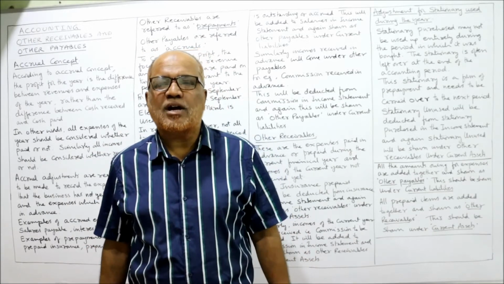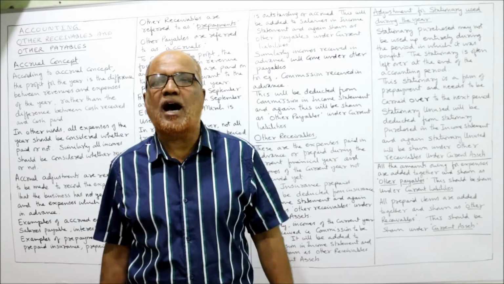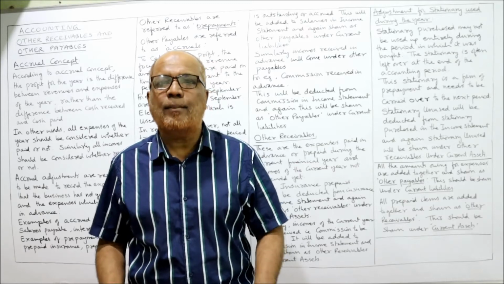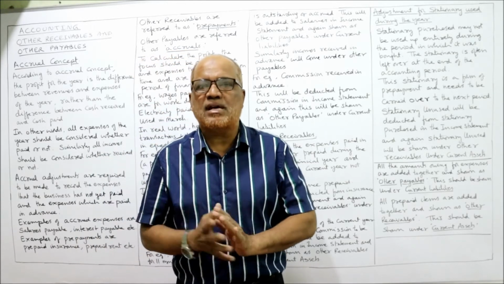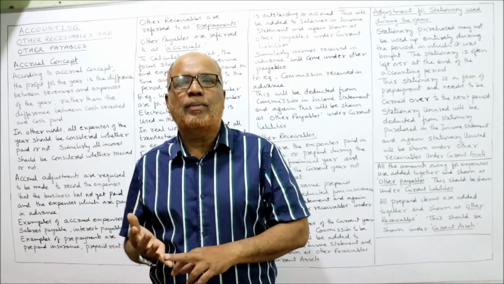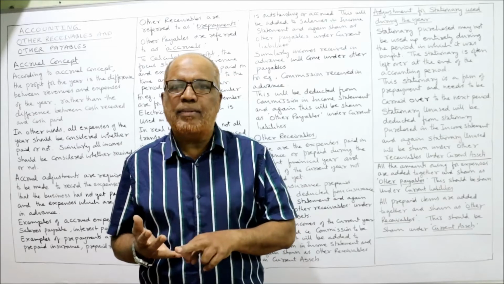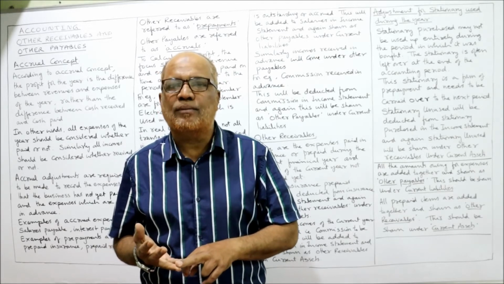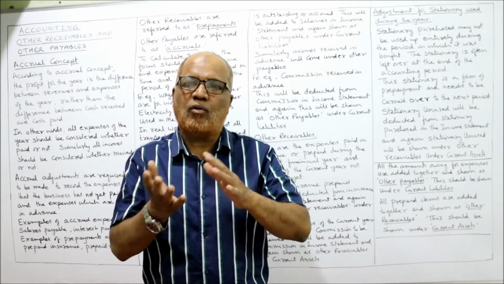So now I am going to start a new topic in the subject accounting, and this topic is other receivables and other payables. So far in accounting, 4 chapters I have completed. First one, trial balance. Next one, irrecoverable debt, incomplete records, and lastly, capital and revenue expenditure. The videos on all the theory, problems, everything I have already uploaded.